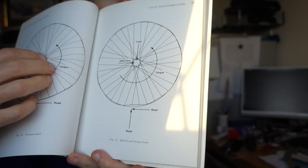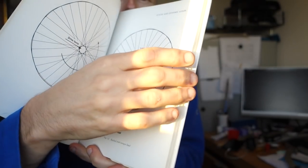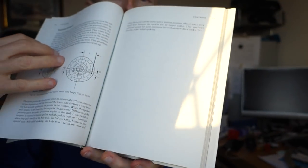Lots of different sort of forces acting on the wheel, how to lace the wheel, choices, all that sort of stuff. So I don't really use that anymore because of course the internet these days is so much better. So this has got a spoke calculator on the back. So for calculating spoke lengths, if I'm building a brand new wheel, I just use an internet based spoke calculator.